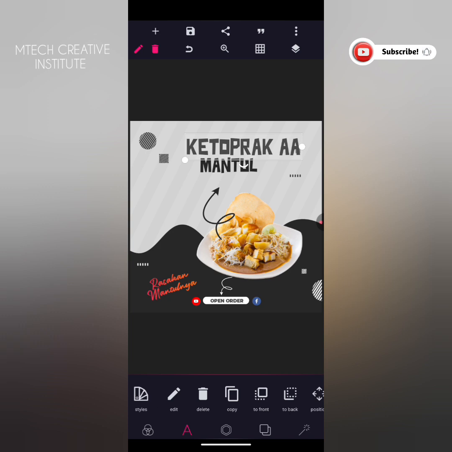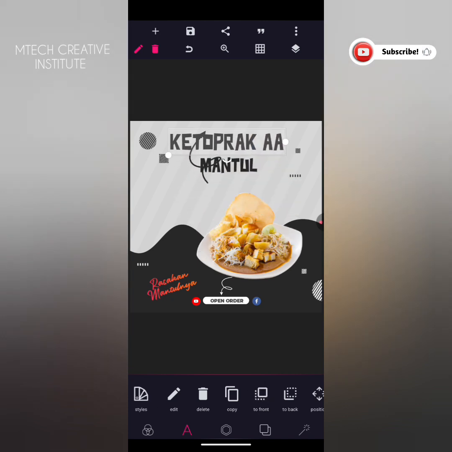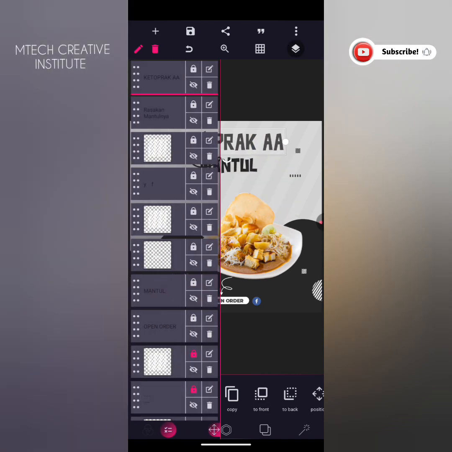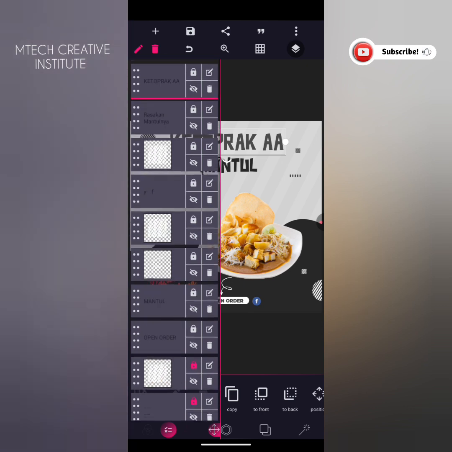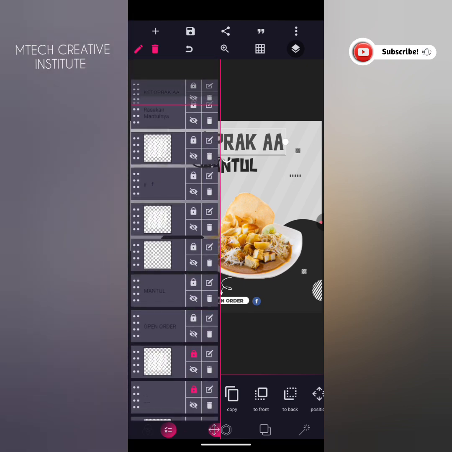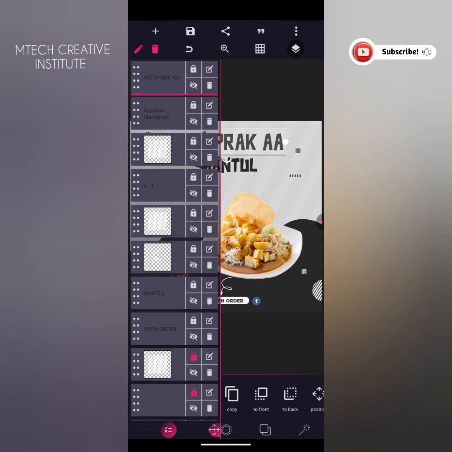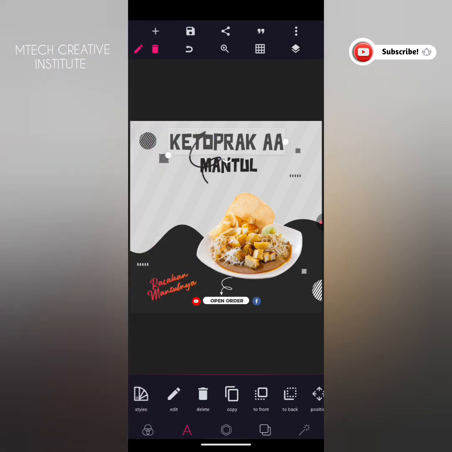You can move it to front, you see it's at the front of this. You can move it to back, you see it can't be seen because it's at the back. So you can use your layer to do that too. There's a text layer, so you see it here. So you simply hold this particular part, let me use my brush, so you hold that part and you drag it down. You can use it to switch between layers. Get that? Then we have the next one, position.